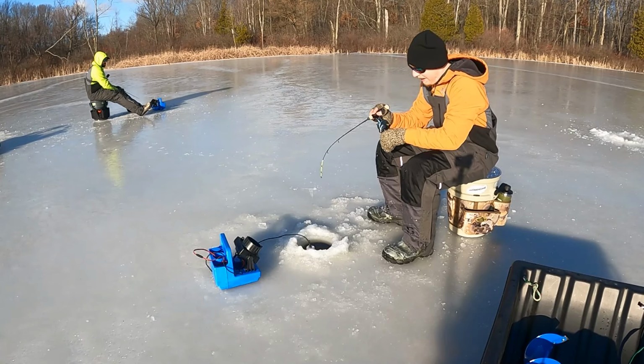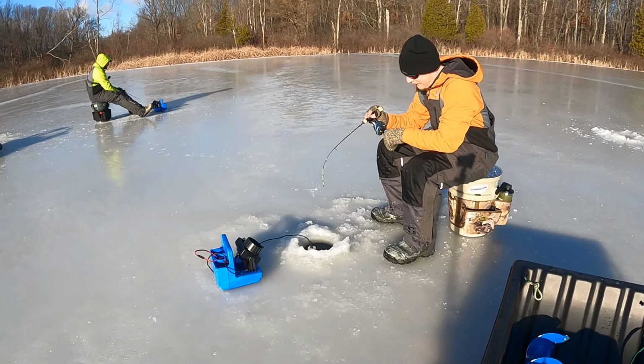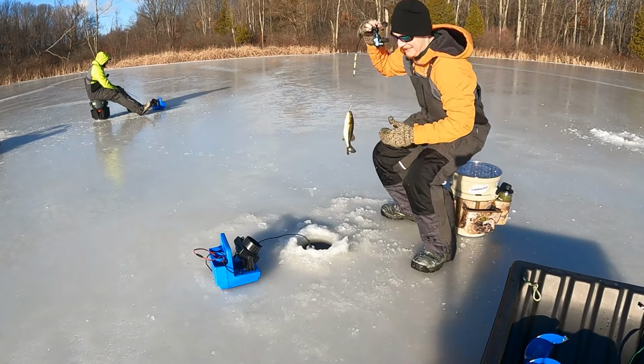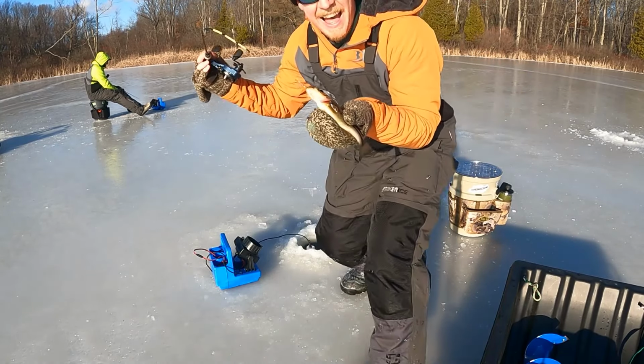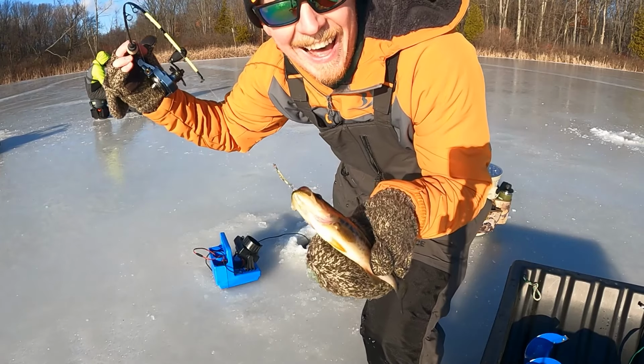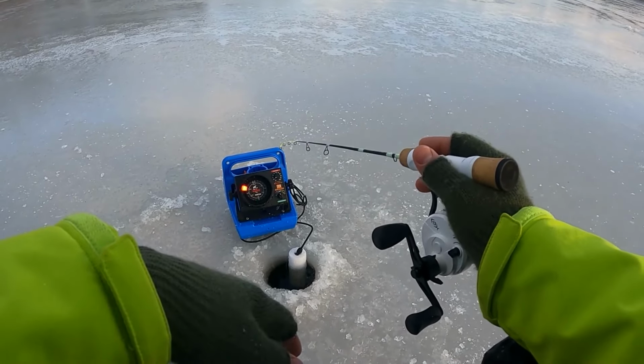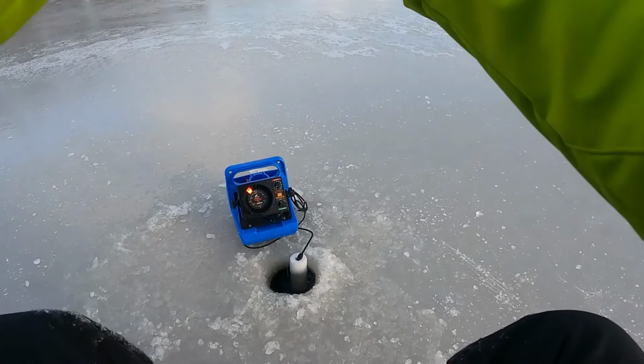Oh yeah, good fish. The spoon, baby. Oh, good bass. Another bass. Oh my gosh. All right, there's no way. Oh, I missed fishing. Oh my god. Oh, got him.